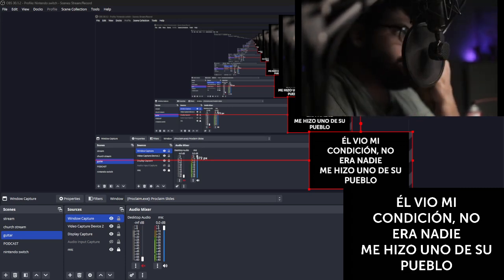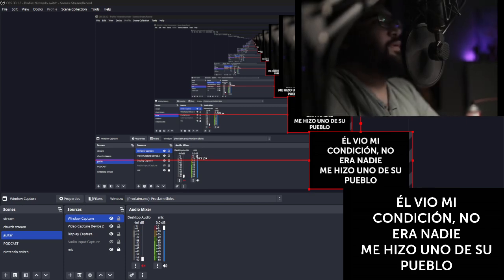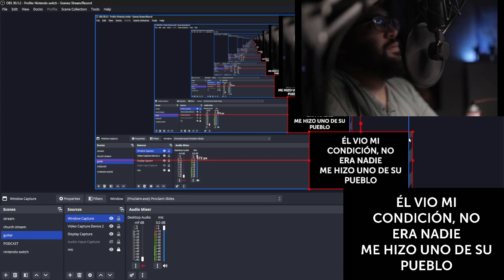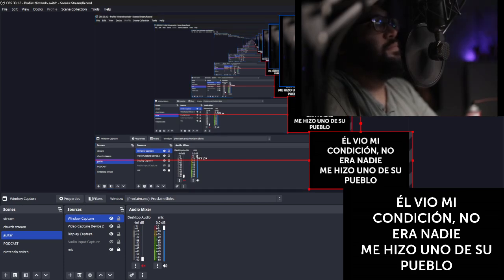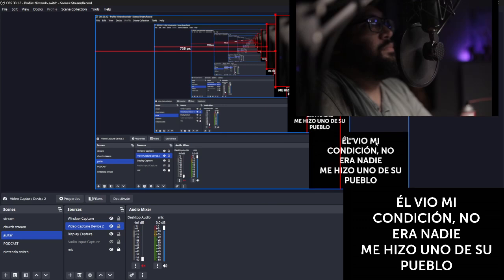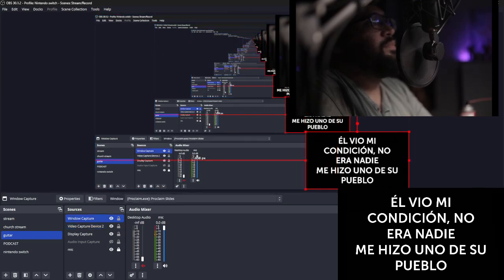Yeah, that's basically how you do it. Or then when you're done streaming, just hit the stop streaming, and then you should be all set. That's everything with OBS and Proclaim.